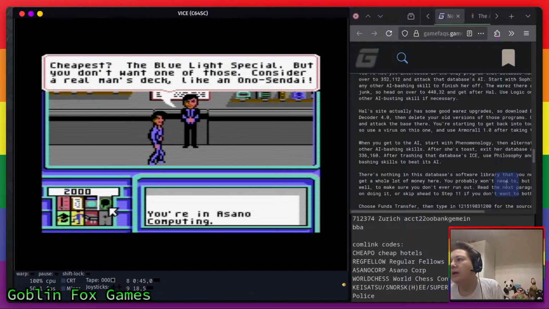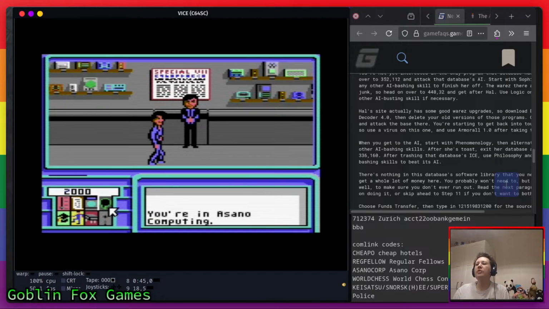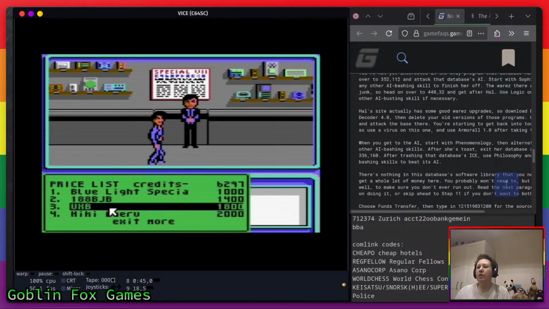Yeah, I think the Ono Sendai was the most expensive option. Yeah, we're getting to see options now at least. We don't have enough money for another one of what we've got quite. I don't think that we can buy cyberspace too.